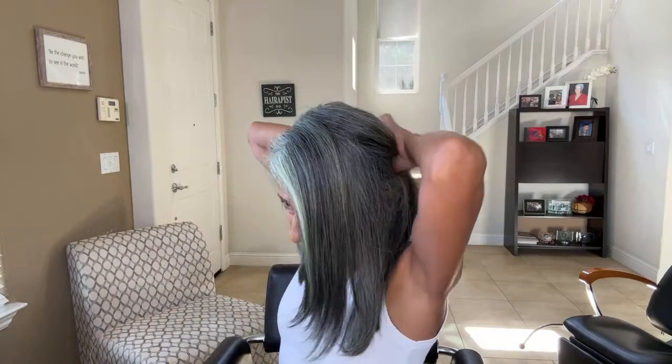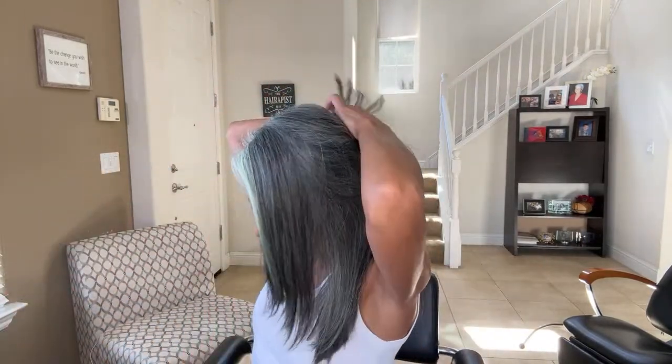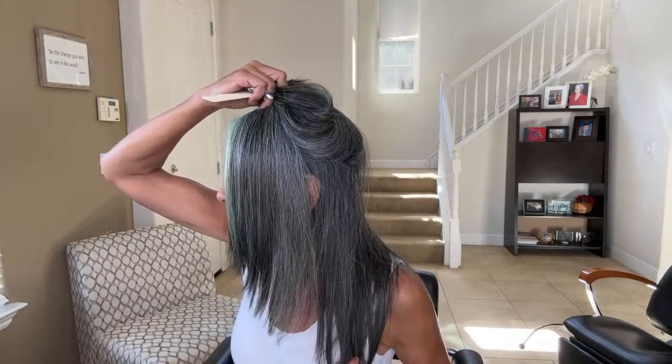If you have really thick hair, you might feel like there's a big wonk of hair here. You're like, Julie, how would I ever cut through that? So what I would want you to do is just section up your hair. You don't need to do, there's those stylists that take 40,000 sections. It's unnecessary. Just take up part of your hair and pin it up so that there's less hair down here.